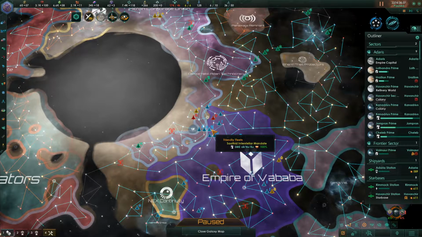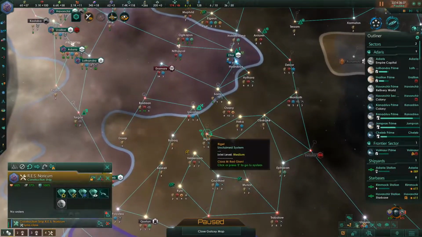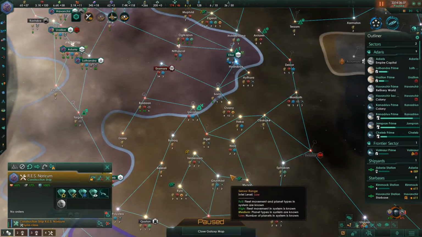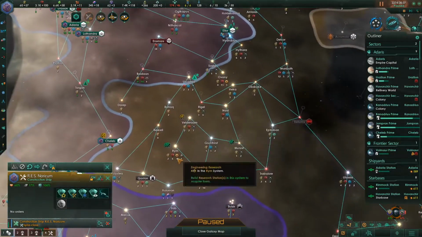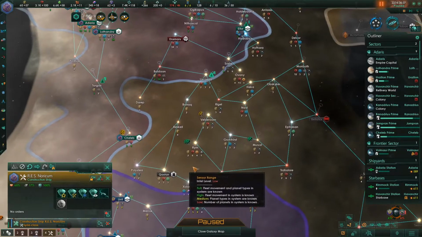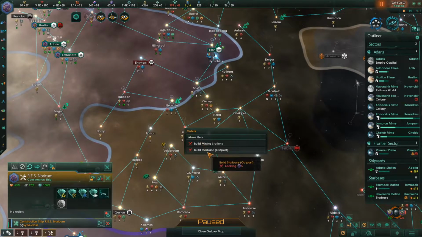Oh, I don't know. It's a mess. It's a big mess. Rigel. That's a real star system, I do believe. What do we want? Mutagen. Guess we'll go this way.